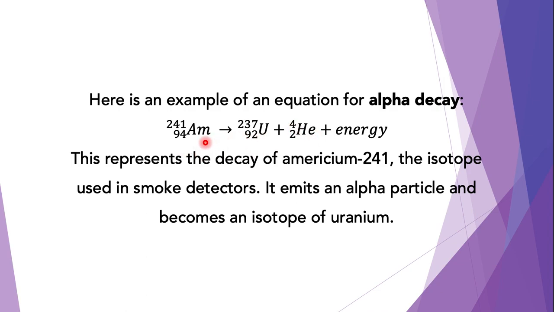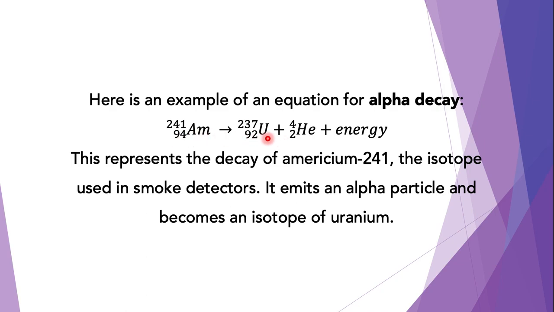So whenever an atom is going through alpha decay, 2 is subtracted from the proton number and 4 is subtracted from the nucleon number. And then whatever numbers come, they decide what atom has been made. Every atom has its own unique proton number. If the proton number is 92, it is a uranium atom. If it is 3, it is a lithium atom, 2 is a helium atom, of course, 1 is a hydrogen atom, and so on. Whatever the proton number is, that will be the atom.